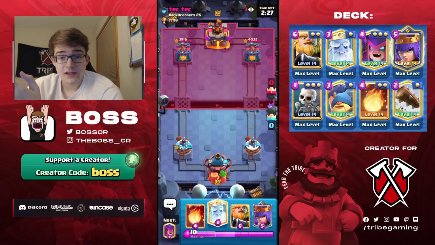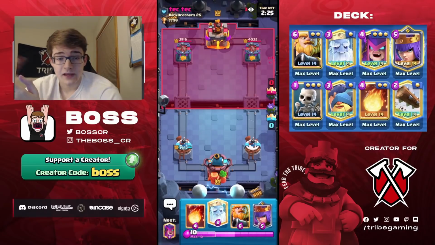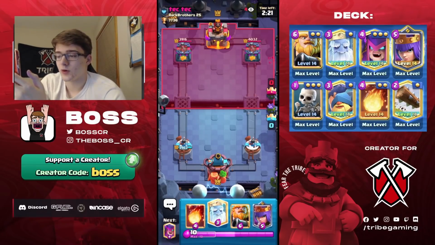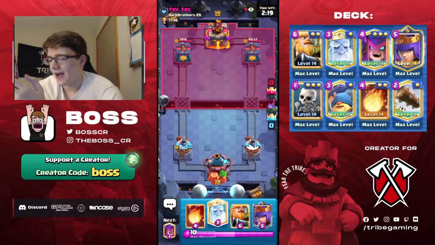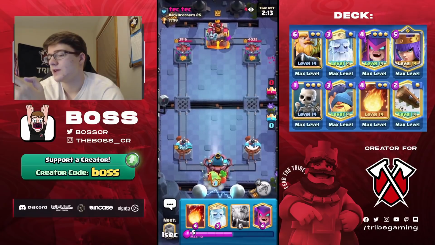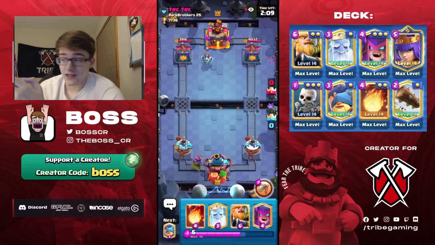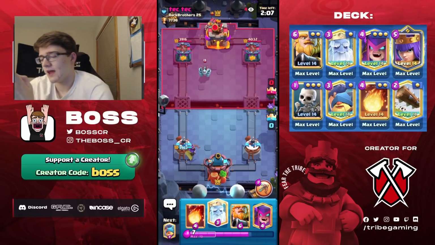Sparky, in my opinion, is stronger in single Elixir. Even though it's kind of a heavier deck, I think it's difficult to defend in single for whatever reason. So for that reason, I don't at all mind waiting until double Elixir, or at least like a minute or so. Okay, he's finally going to go for a Mega Minion, so we'll just Queen into that. 5 for 3 trade, but you guys already know how much value the Queen gets. It's going to get way more than that.